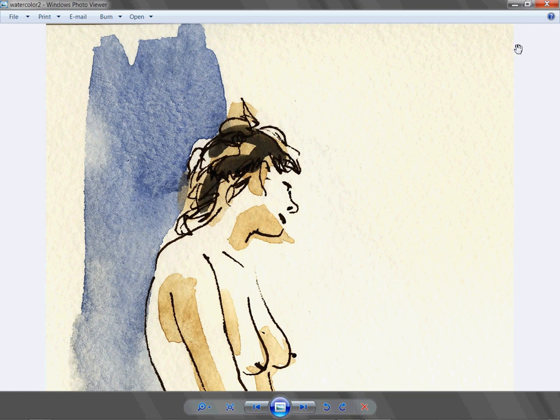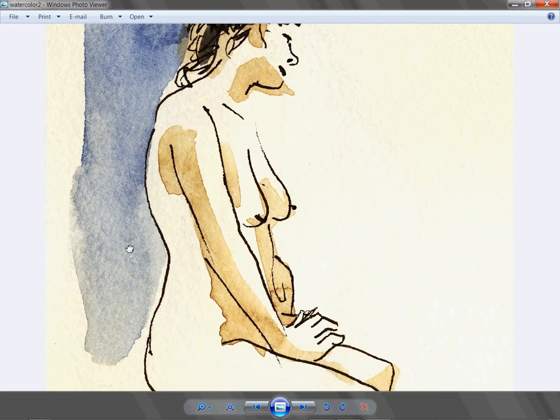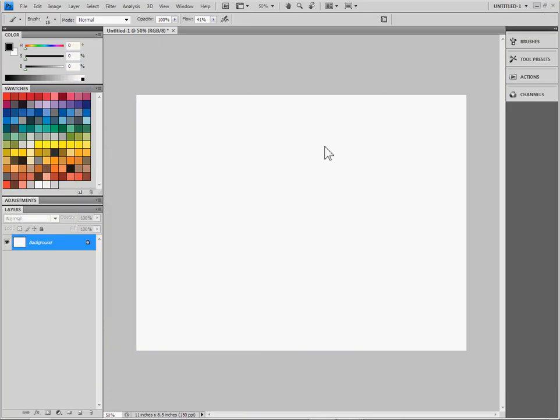And getting those effects on a computer is usually more difficult than it would be to just take a brush and a simple watercolor and just go. But some of us really don't like how unforgiving watercolor can be. You put it down and it's pretty much there and you can't fix it. And if we can do something in Photoshop, why not?